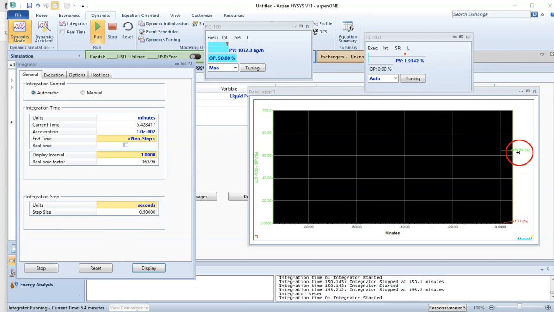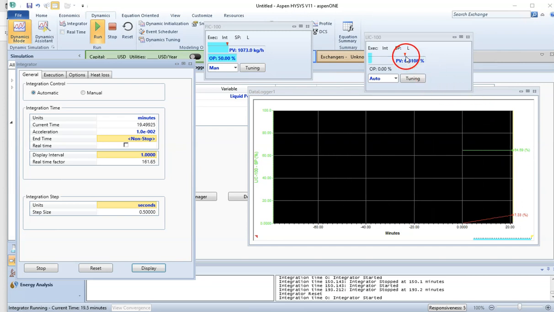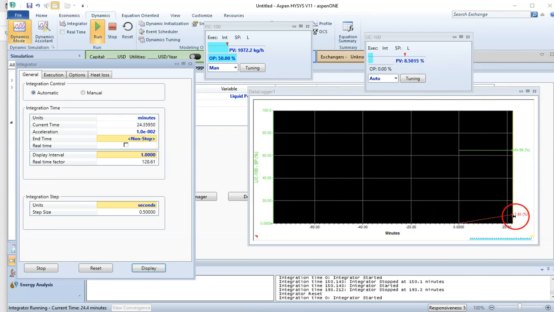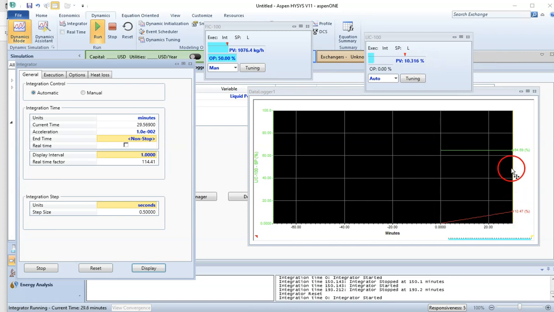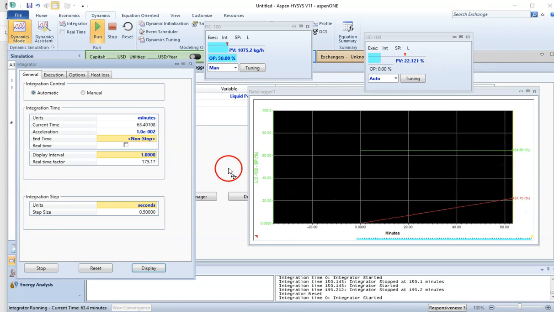Now you can see that my new set point, which is almost 65%, as I pointed up here, and the tank is starting to fill up. Again, it will go to my set point and it will oscillate around that.